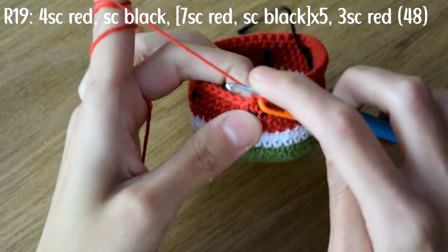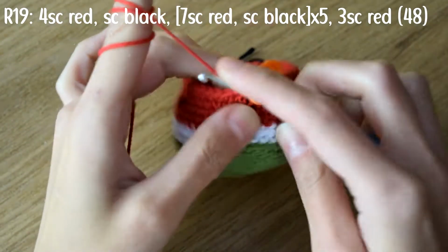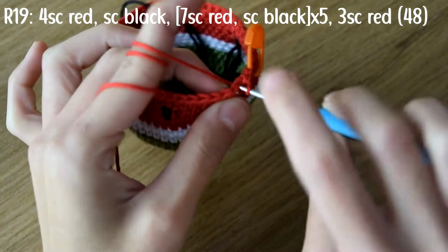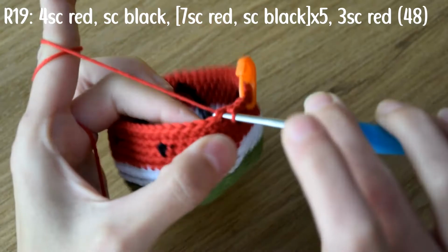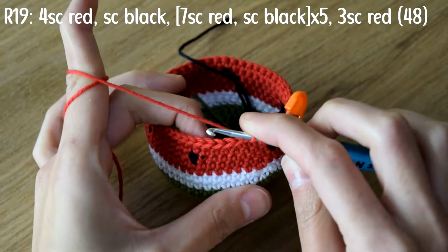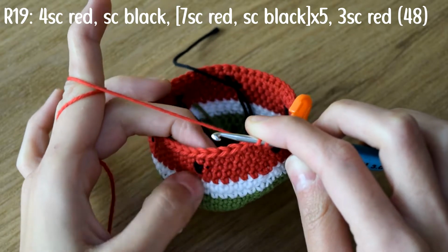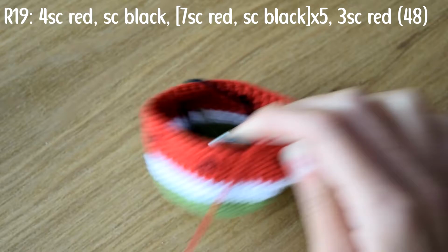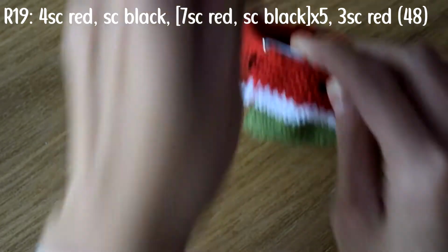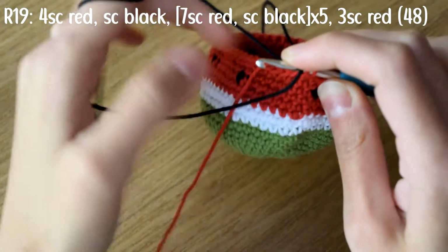I'm using a stitch marker to mark the first stitch of the row just so that I don't lose track. You can literally use anything else, by the way. You can use a paper clip, hair clip, small piece of yarn, anything really, or you can not use anything if you can easily tell which one is your first stitch. Once you reach that fourth single crochet in red, you're gonna stop halfway to do the color change and switch to black.